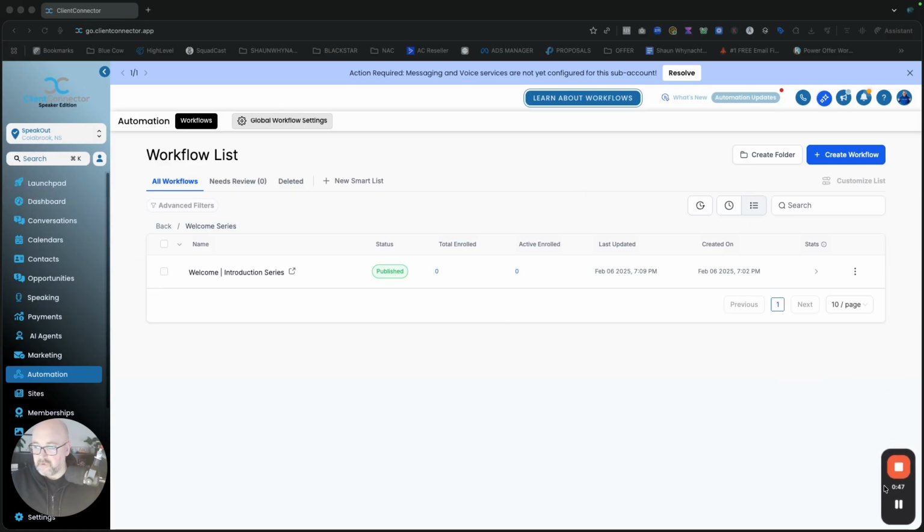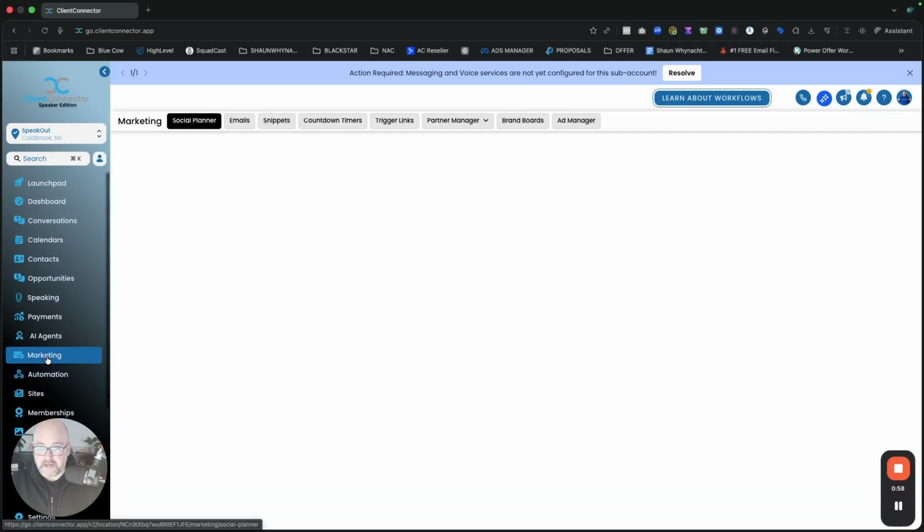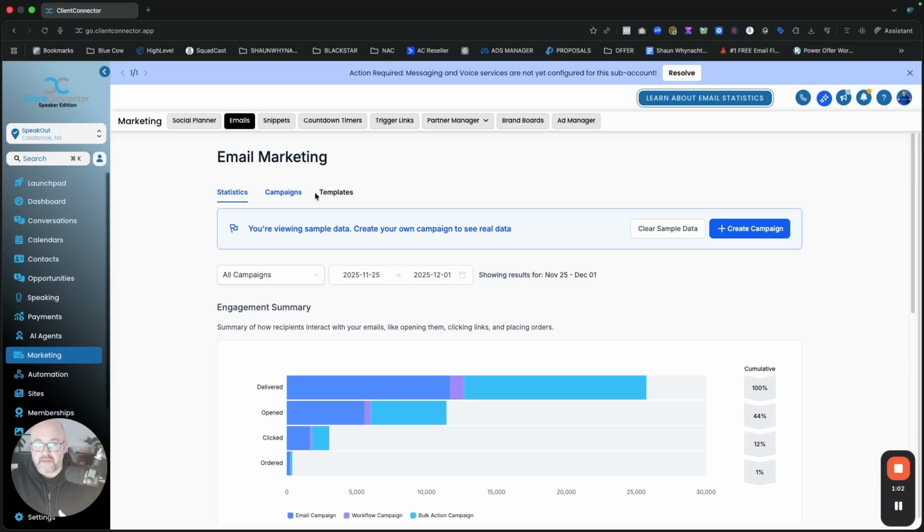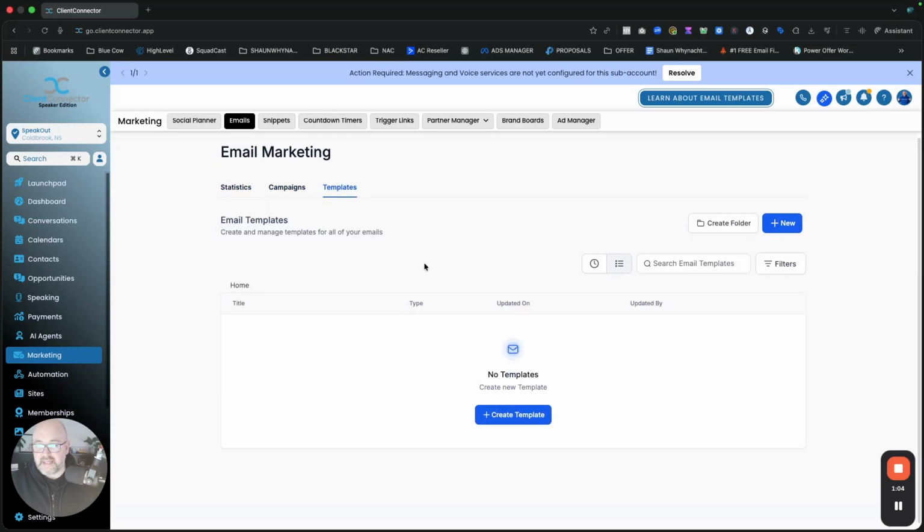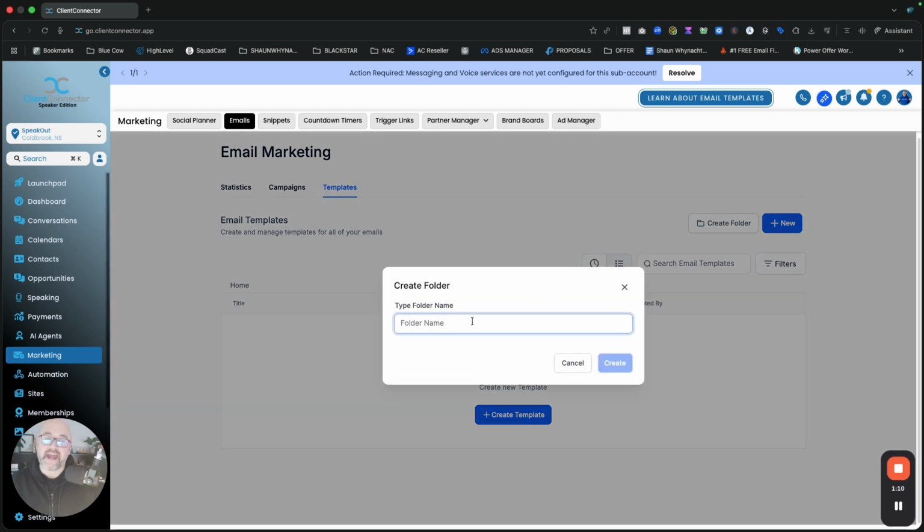So just going to move this stuff out of the way. The first thing I like to do is actually build the emails that are going to be in the sequence. So how we do that is we go into marketing and we go to emails. What you'll see as I go through this and build templates is I like to organize things in folders where you can within GoHighLevel. So we're going to create a folder for that actual sequence. We're going to call this warm up nurture. You can call it warm up sequence or whatever.